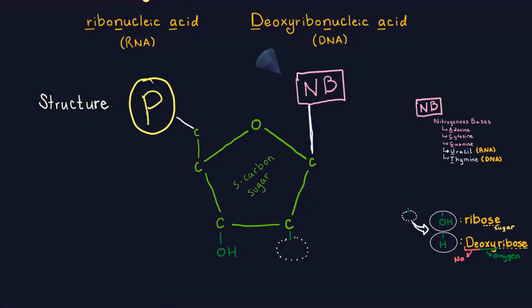Now, to help us discuss the orientation of a nucleotide, scientists arbitrarily numbered off the carbons in the 5-carbon sugar. So what they did, and what we always will do, is start with the carbon that's closest to the nitrogenous base, so this one here. And then they numbered them off clockwise, like so. And then ending with 5.